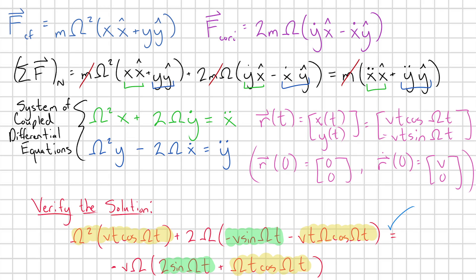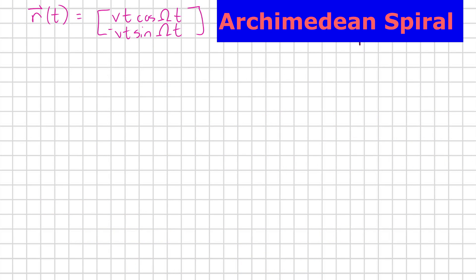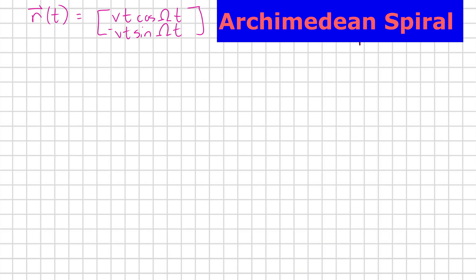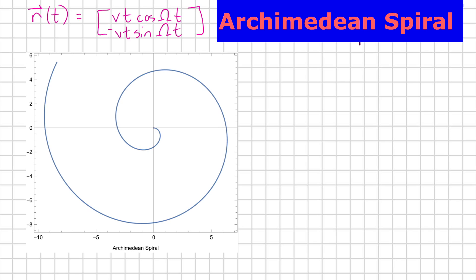Alright, and now I want us to appreciate the solution that we've stumbled across here. What we have is the parametric form for an Archimedean spiral. So this is the mystery shape that our little shard here is actually tracing. And I just went ahead and plugged in simple numbers for V and omega. And we could run through the numbers using the specific values of the Slow Mo Guys video. I'm not going to do that. I just want us to appreciate the shape of the motion that we're actually getting here.